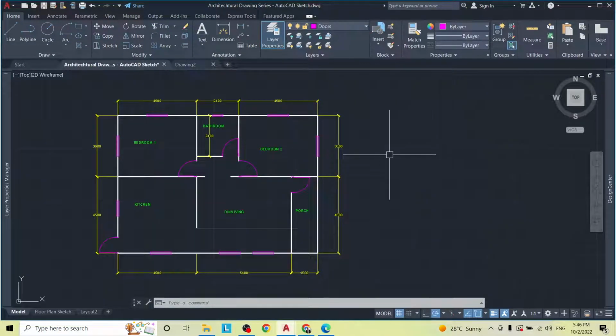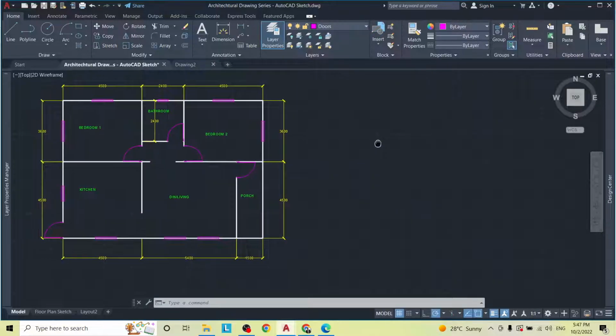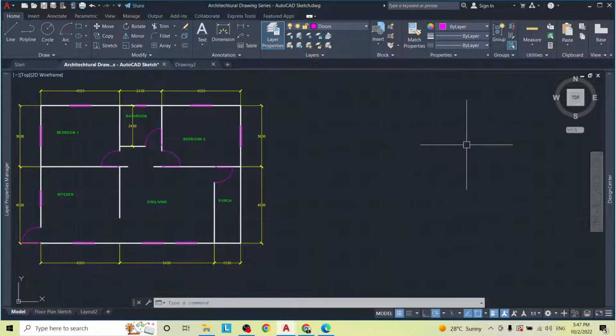So in this video, we won't be showing you how to set up the annotation and the text height and all of these things and the different layers. If you want to know how to do that, go back to the second video in the series where we produced this sketch in AutoCAD. You would see how to set up all of the different layers needed for this drawing and so on. So I'll just do the drawing right next to this one.